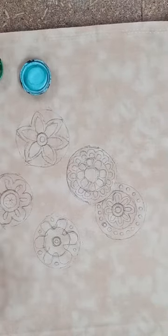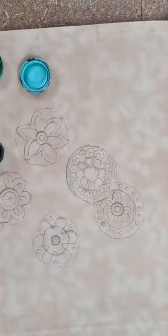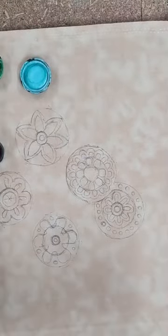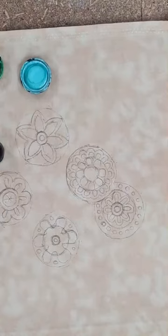All right, so. Okay, so I have this all ready. I have my paper towel. You always got to have your paper towel. I've got my two crappy brushes. I don't know how much I love using crappy brushes. That one's still got a bit of paint in it from last time. Yep, it does. I'll give it a bit of this.